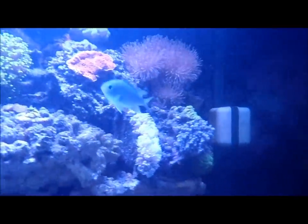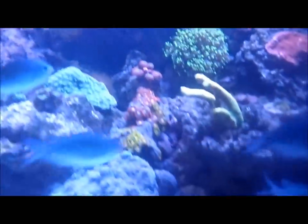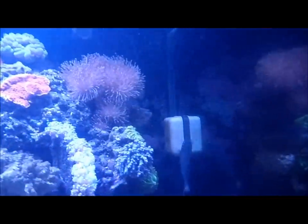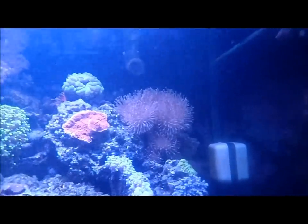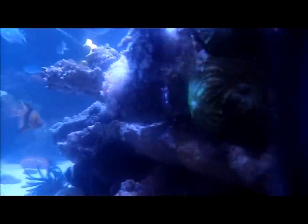This is a cat eye bubble. I got a set of magicians up here. These are fruit loop polyps. There's a lot in here — there's another bubble up top and a lot of mushroom or umbrella. These are a couple umbrellas. What the heck is that? We got some mushrooms here. This is a Kenya tree. My lights are actually off — that's why most of my stuff is closed down. I turned it on to make a quick video.